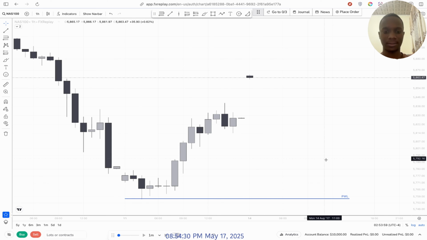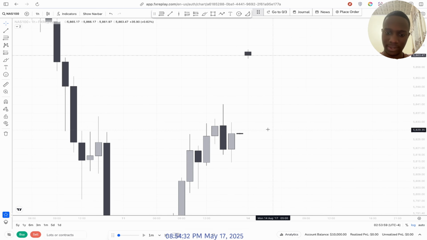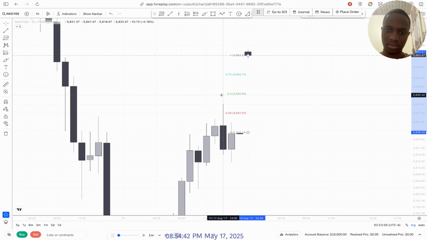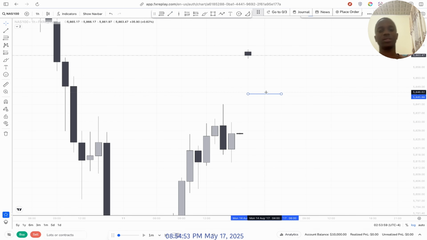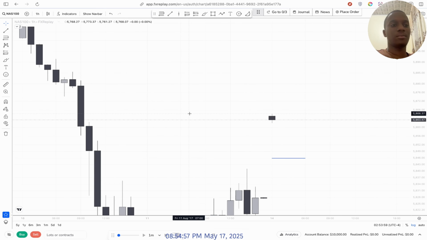Put the 1 hour now. You can see that it started by creating this imbalance and the midpoint is somewhere right here. Let's use the fib to determine it, from the open to the close, midpoint right there. This is basically a good point we will be targeting, tested and then push higher.